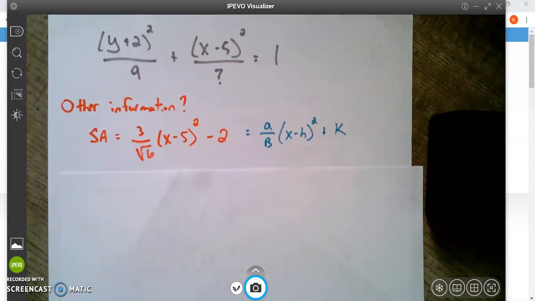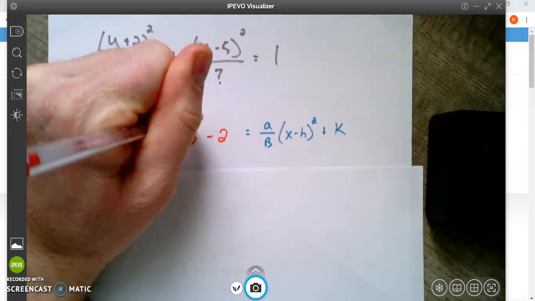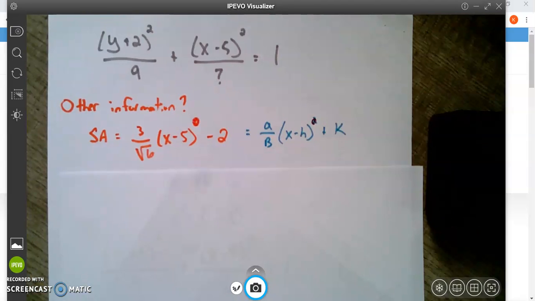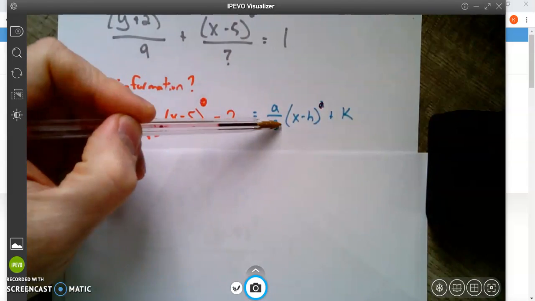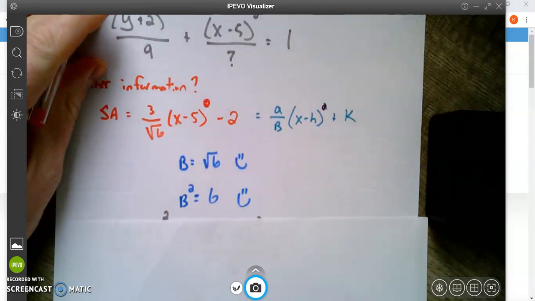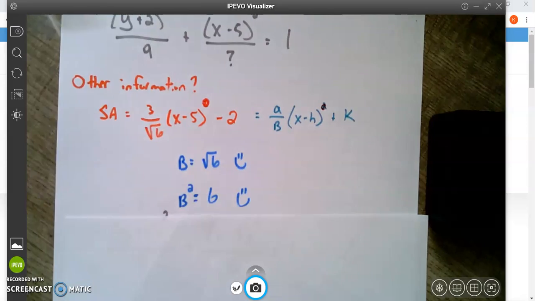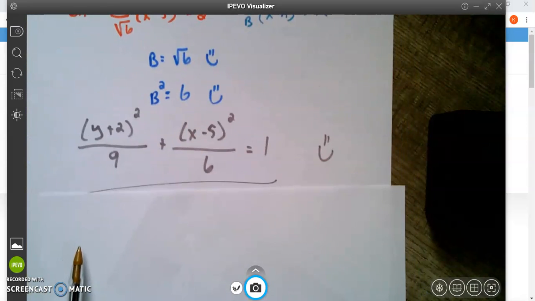It's given to me in my problem. If I know how this thing is set up, the slope, if you will, of this line. Ooh, I don't like the squares there. Man, I might redo this. Oh, I'm not going to redo it. We're just going. There's no squares in there. It's not a quadratic. Silly, Mr. Edwards. Hopefully you didn't write that down. Okay. But either way, A is still 3. B is root 6. If B is root 6, then B squared, that's what this question mark is. B squared is just 6. So we put a 6 in there. We have our equation of our hyperbola, and that's it.